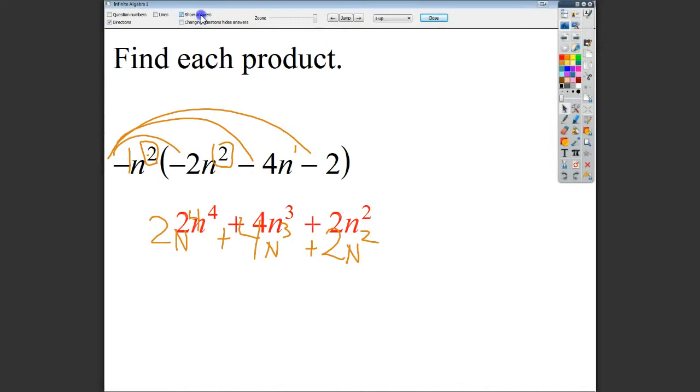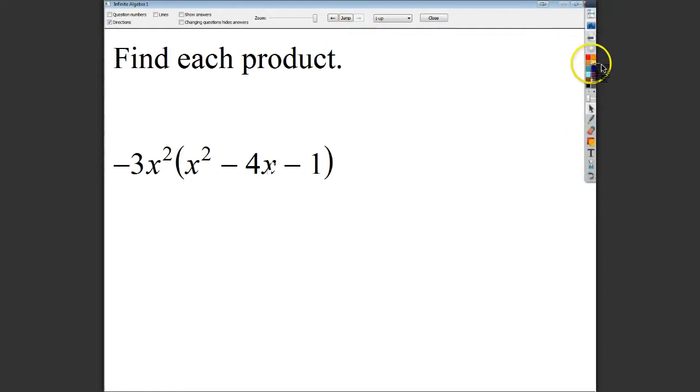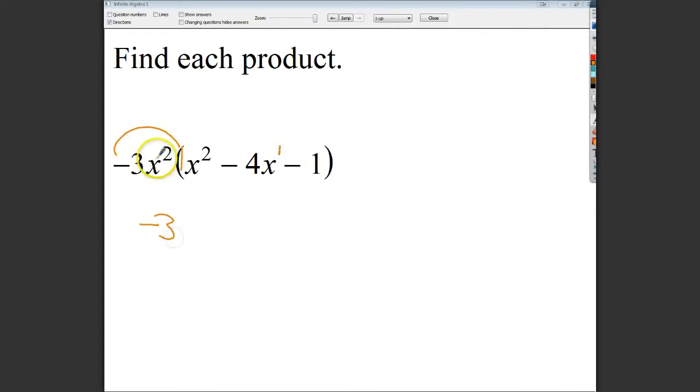And I think I will do the last one after I make sure this answer is correct. Occasionally I get these wrong, and it's kind of ridiculous to make a video and then be wrong in it, but it happens all the time with me. Search around. You'll probably find some. Anyway, in the last set here, mark the stuff that you kind of already know to be the case, and then I want to deal with negative 3 times 1, and then big brother multiplies, so little brother adds 2 plus 2, so x to the fourth.